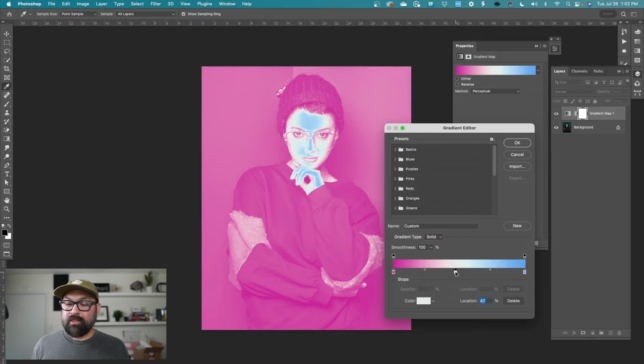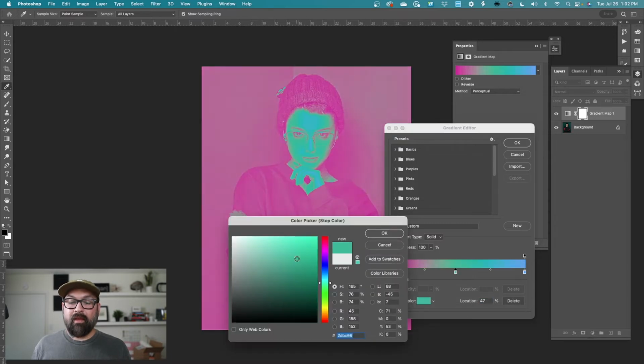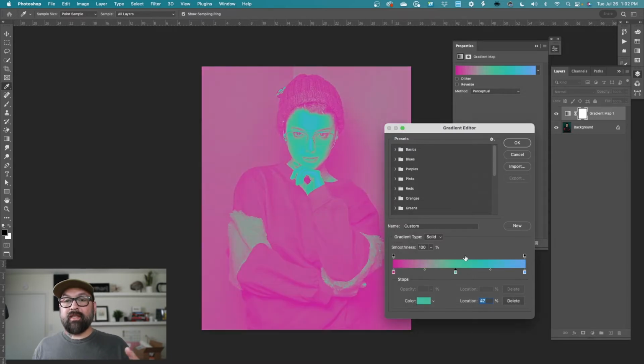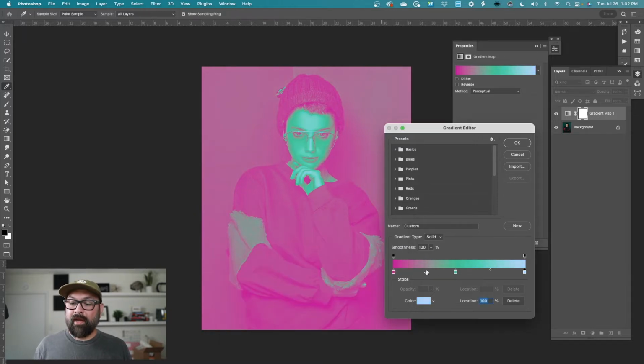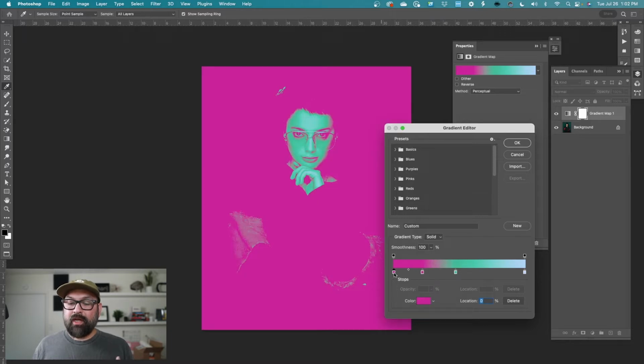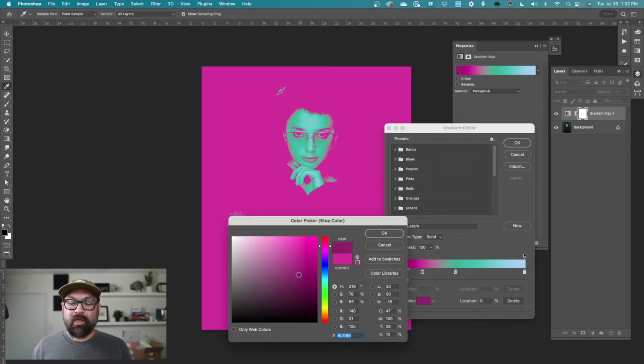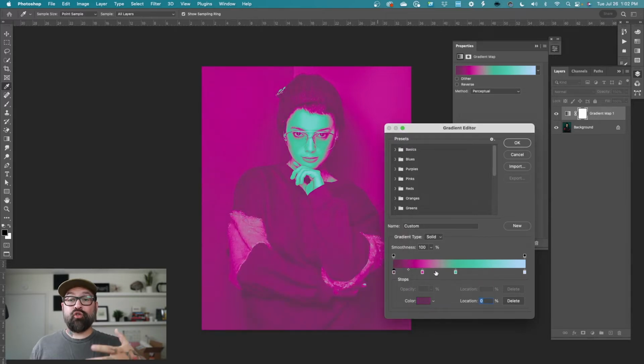What you want to do is just double click here and maybe find like a good in-between color so that this will ramp very smoothly. Now this one might still be a little bit too dark for the end, so I'm going to change it to something brighter, and then I'm going to add a pink here and then change the far left to a much darker color, and then it starts to really take on those true tones from what this portrait looks like.